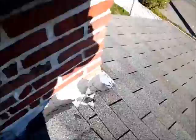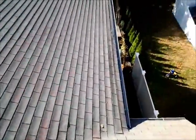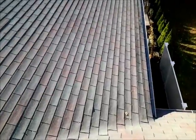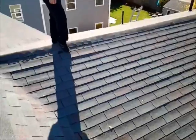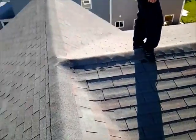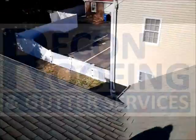So we're going to send this gentleman an estimate to strip off this roof right here. It's not very big. We're looking at 10, 20, 30, probably got 4, 8, 9, maybe 10 in the back. So he's got probably the smallest house they make, which is probably about 15 squares.